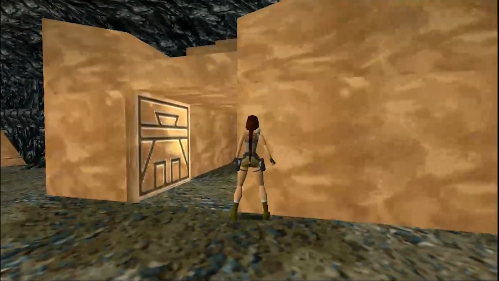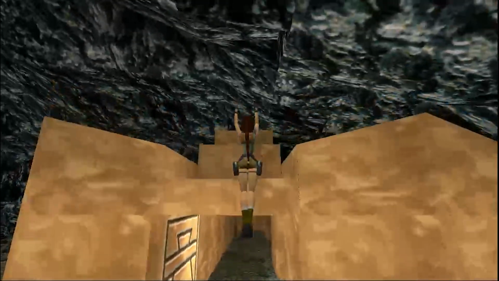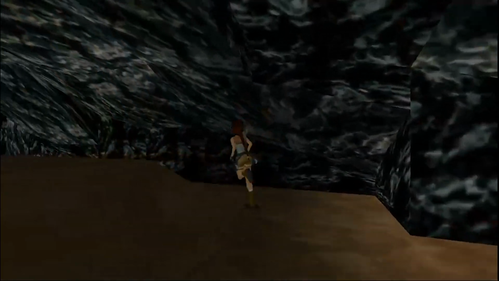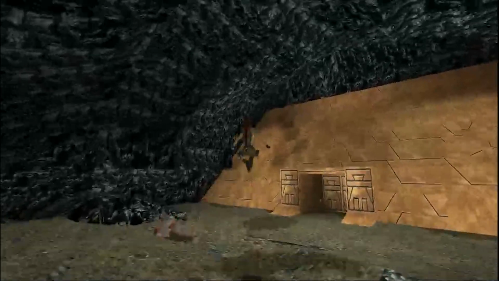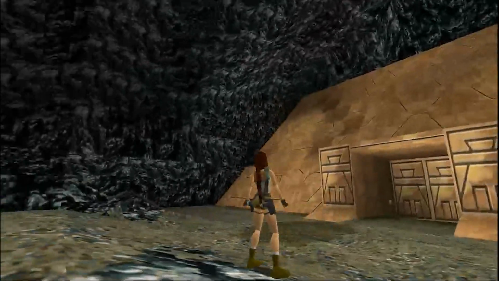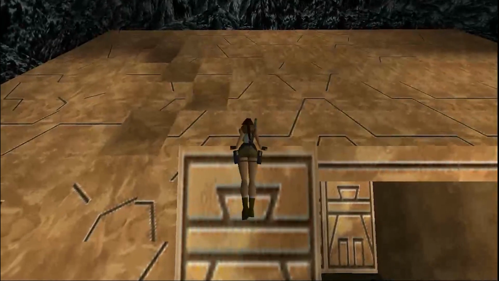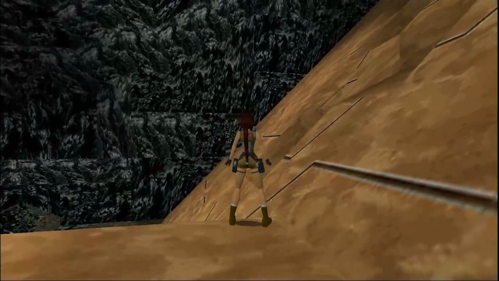I could have sworn there was a pickup on one of these buildings. I'm just gonna check super, super quick. Perhaps not. Okay, we're just gonna jump down then. Because what we need to do is we need to jump up those steps there, slide into a hole, and flip a switch. And the switch will open a door and give us the key that we can use to open the Atlantis door to the next level.